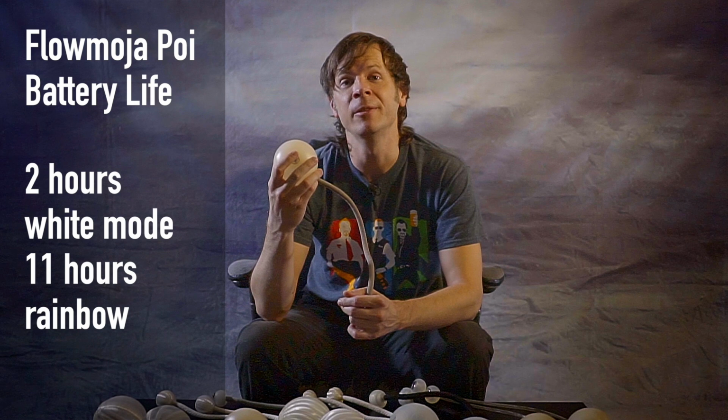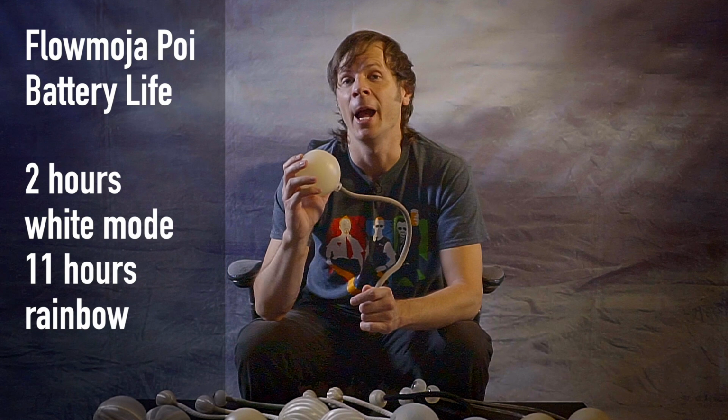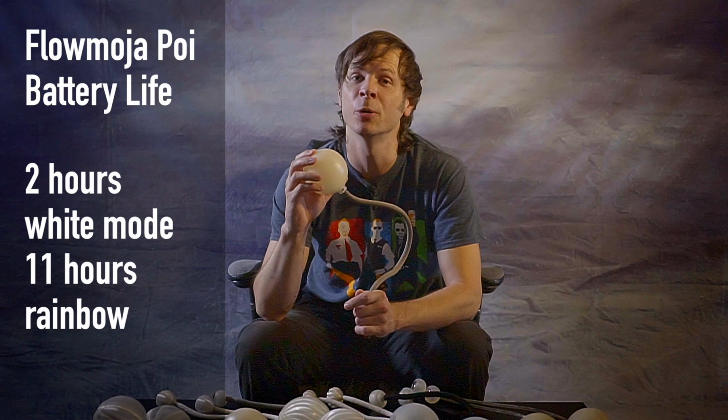Okay, so with Bubble Poi from Ignis, you get about 1.5 hours on that brightest white mode, but in rainbow fade mode at about mid brightness, they'll last a whole 12 hours. As for the Flowmoja Poi, the capsules inside will give you about 2 hours of battery life on the brightest setting with white. As for that rainbow fade mode at mid brightness, you're going to get about 11.5 hours.